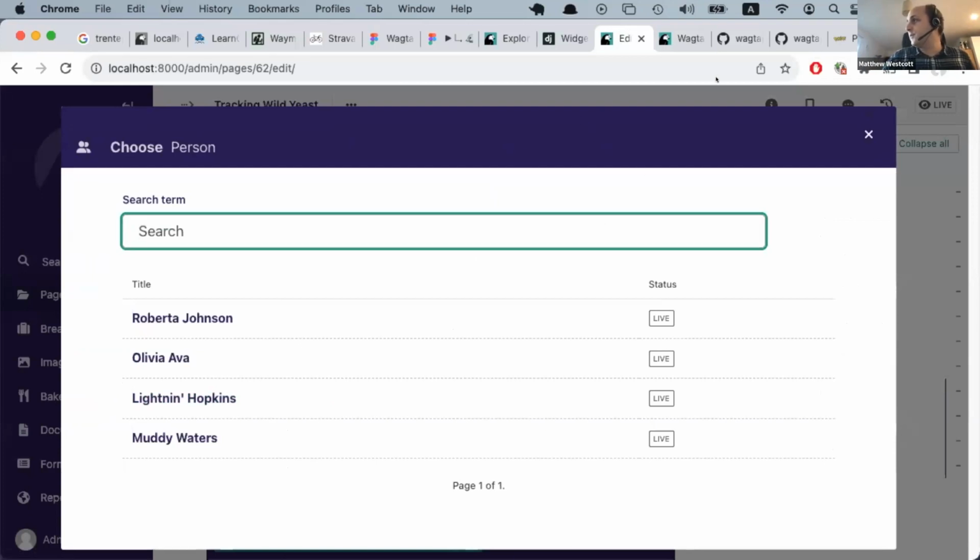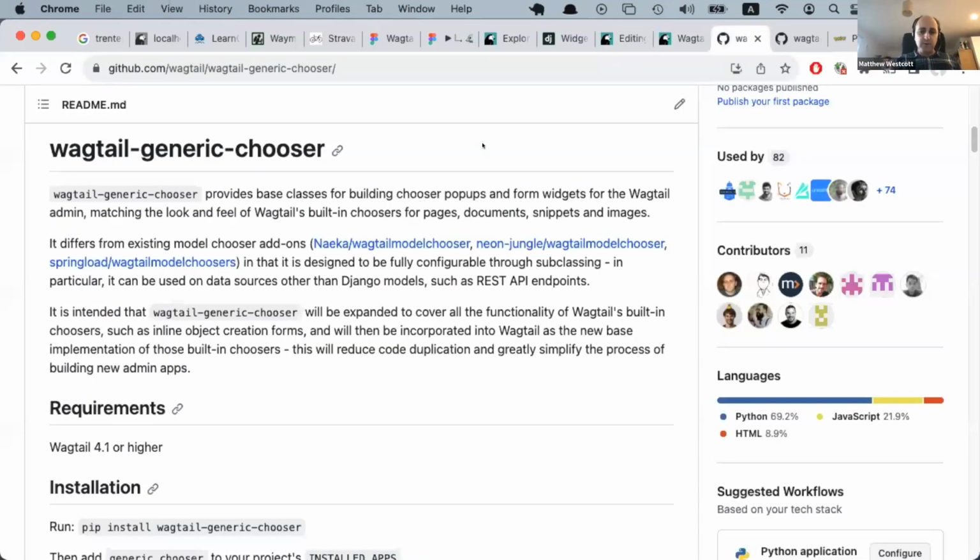This is something that we've been able to do through the add-on Wagtail generic chooser package, but I've never really been all that happy with this implementation because the options for querying a remote API are a lot more limited and less expressive than querying a database. That has an impact on the feature set we're able to offer in this package, and having to design the interface around those limitations is not something that we wanted when we were bringing that feature into Wagtail itself.